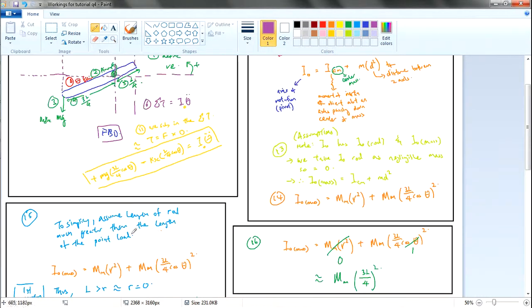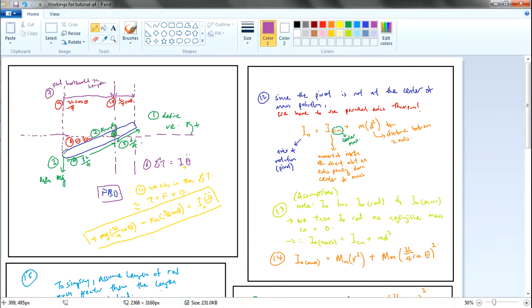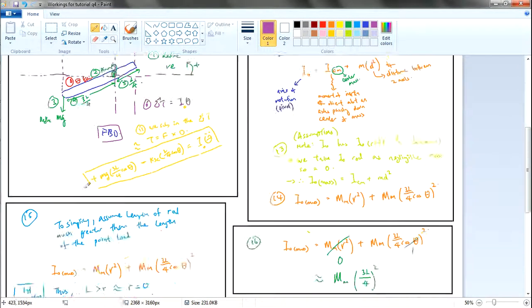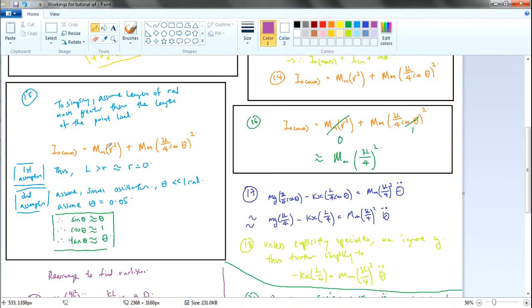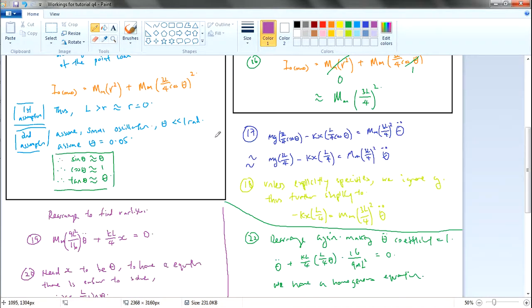As you can see, we assume that the mass is much smaller than the length of the whole rod, which is why we assume it's 0. Then we further simplify, and then we got here. Just one equation. If he didn't teach us, then this is it.